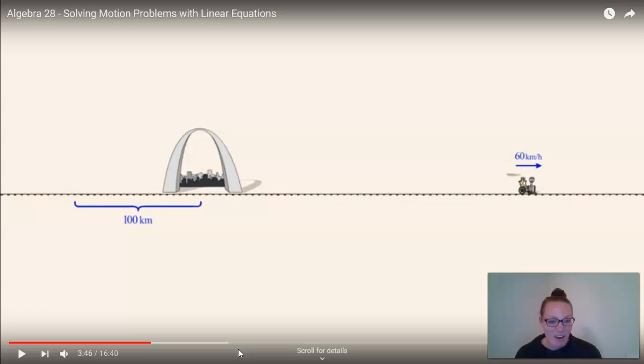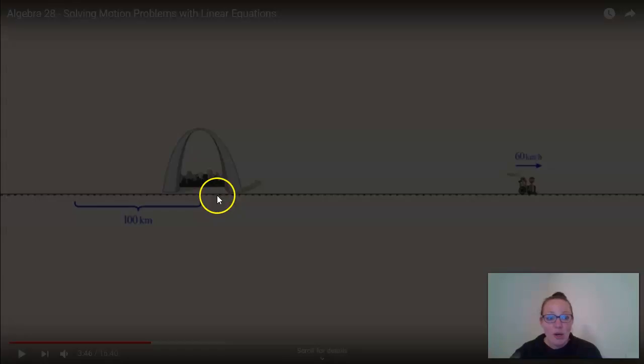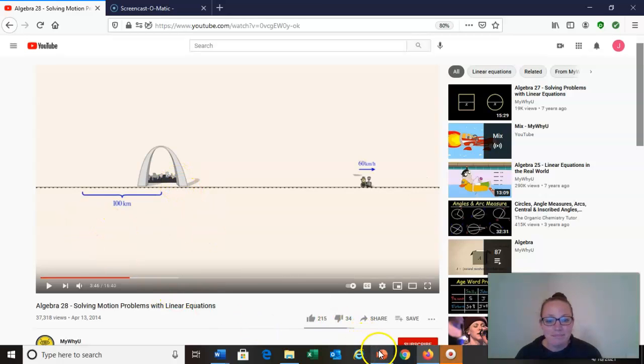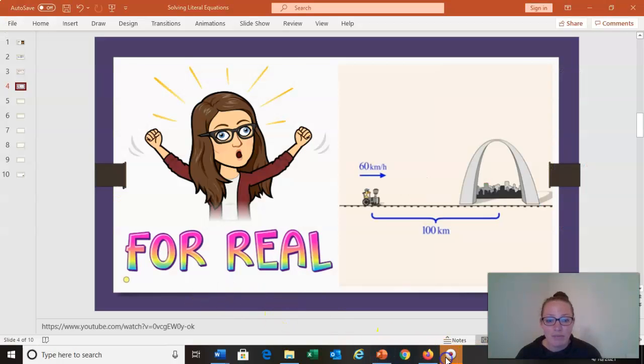And why would we even care about this problem? There are actual people who work for Amtrak and other train companies who will calculate the time it will take different trains and buses to arrive at different locations. One, they need to make a schedule, right, to sell tickets, and also just to coordinate those different vehicles coming into the stations. You know who else does this are air traffic controllers with airplanes and the schedules. So hopefully you can see that literal equations are very helpful in the real world.